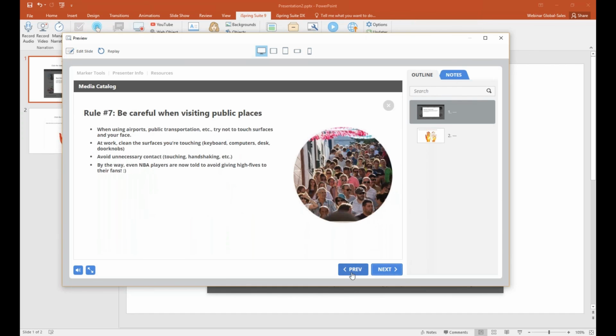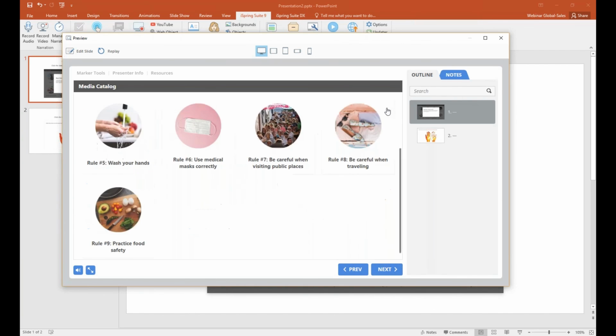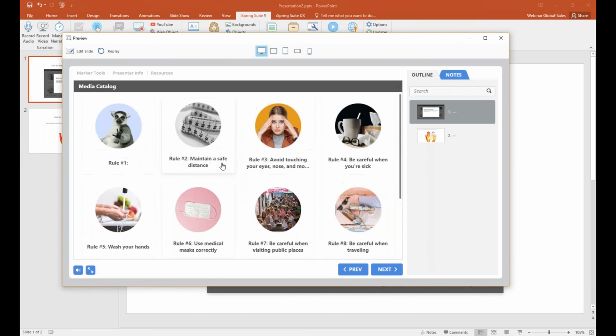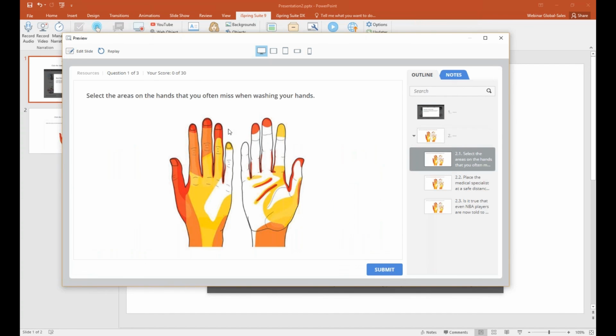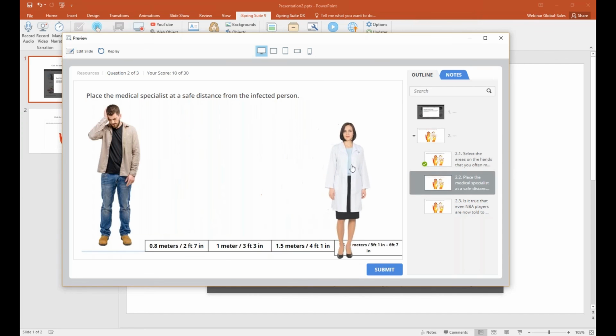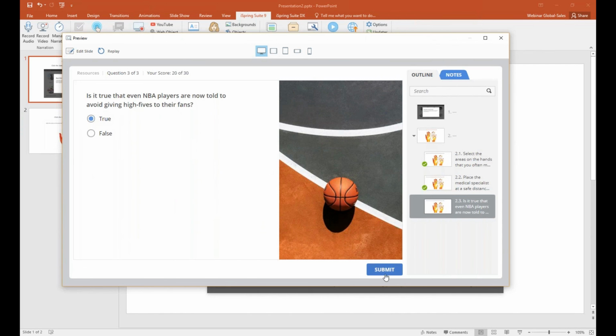And as I mentioned before, you can switch between the slides using the navigation buttons here, or just go back to the main catalog menu and look at them here. And when I go to the quiz, yeah, we already took that, but just to make sure we remember everything, let's repeat that process. Okay, and the last one.